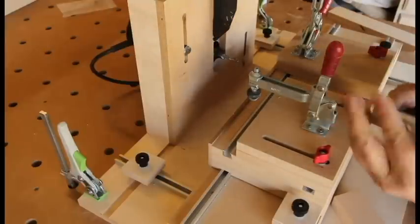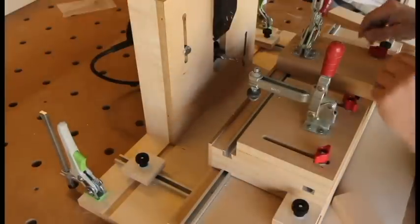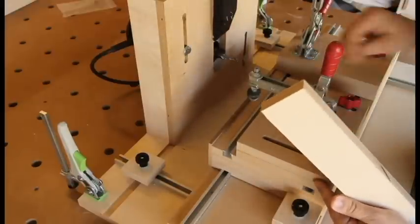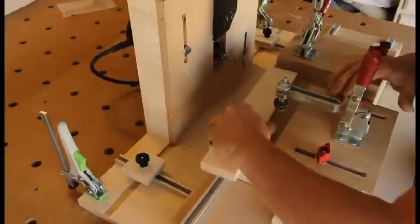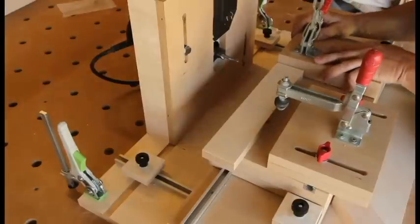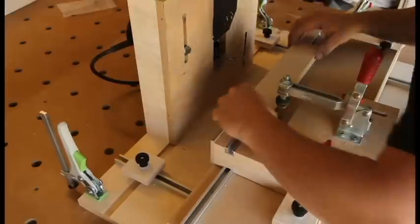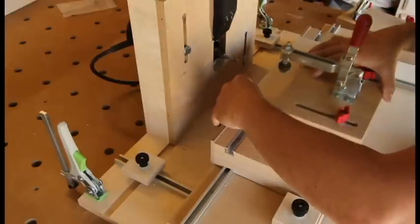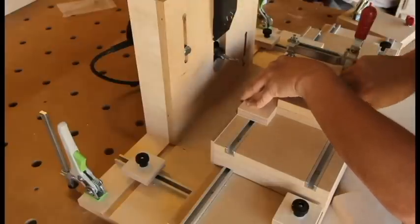Put that in, look, nice snug fit, doesn't shift, really nice. Now for the other piece, if we're bringing this one in, you probably do all your end pieces first if you have a number of them. And then what I'm going to do is move this in. I'm going to take this over, get this one out of the way. You might take that all the way off depending on your cuts. So I'm just going to line that up with my center again. We're going to bring this in. This is going to help stabilize this piece here.